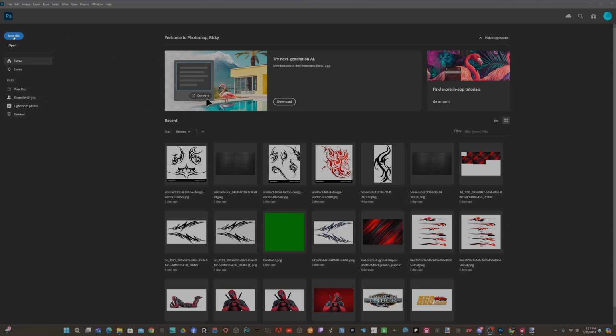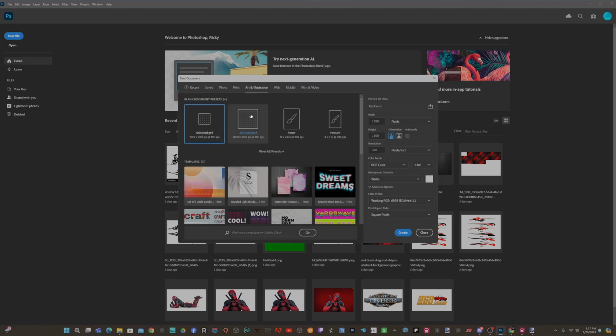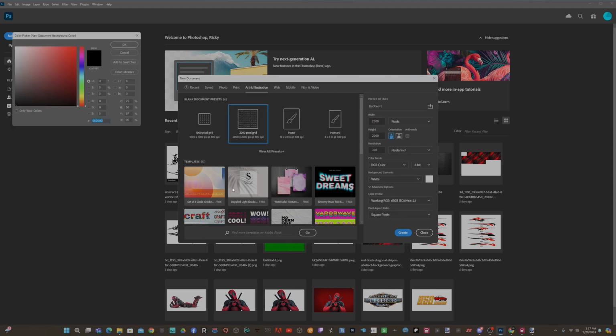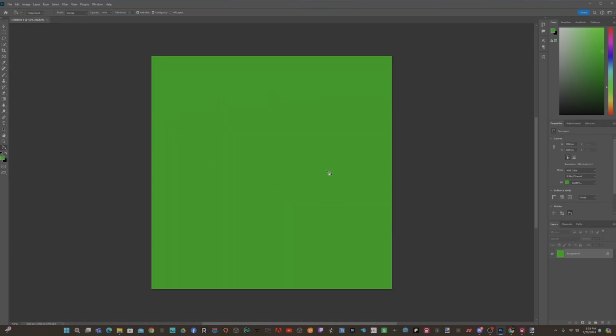So what I'm gonna start off doing is a new file. I always use the art and illustration. Come over here. Now, one thing I like to do, I'm gonna go down here to custom. For the background color, I like to try and match the color of the truck the best I can. Reason being is it kind of gives me a little bit of an idea of what that logo is going to look like on that truck against that color. So I'll just get down here to create, and then you have this. All right, this is going to stay as your background. Don't merge this with any other layers, and I'll show you what I'm talking about here in a minute.